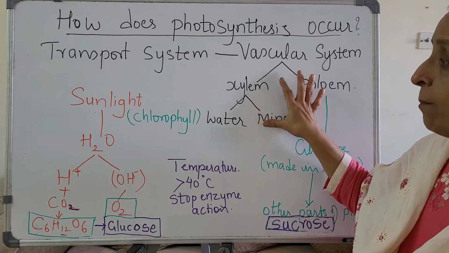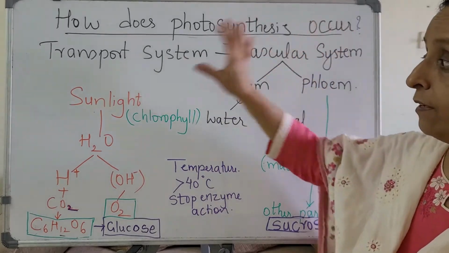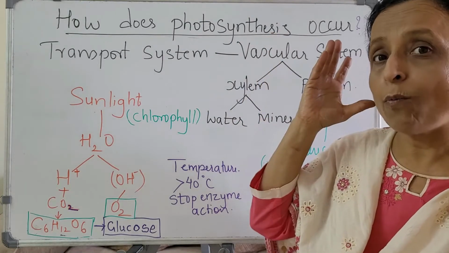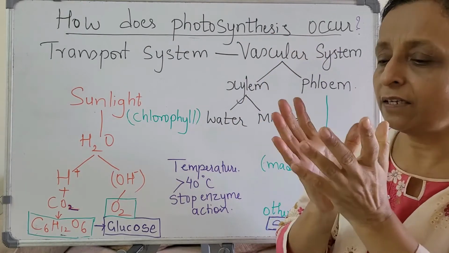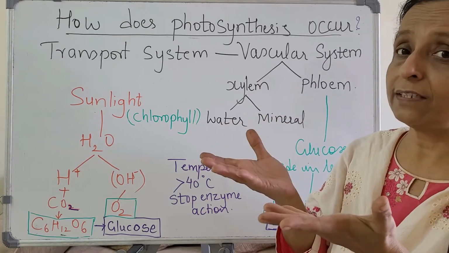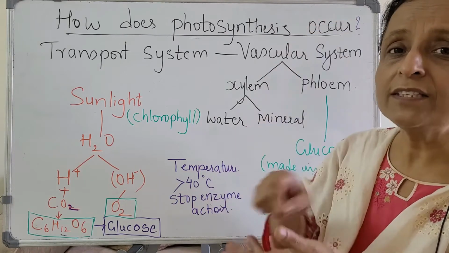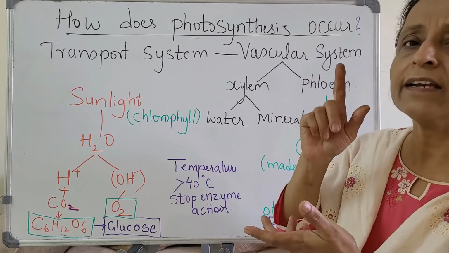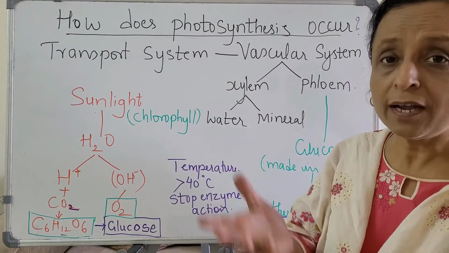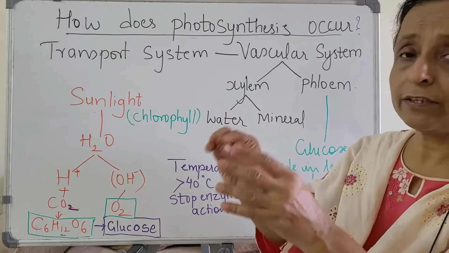So this is one part of photosynthesis. Without that, it is not possible. Now without sunlight also it is not possible. So what does sunlight do? It is trapped by chlorophyll. You have understood now that it is chlorophyll which is trapping the sunlight. Once the sunlight enters, it breaks water. Water has reached through xylem. Xylem has collected the water.